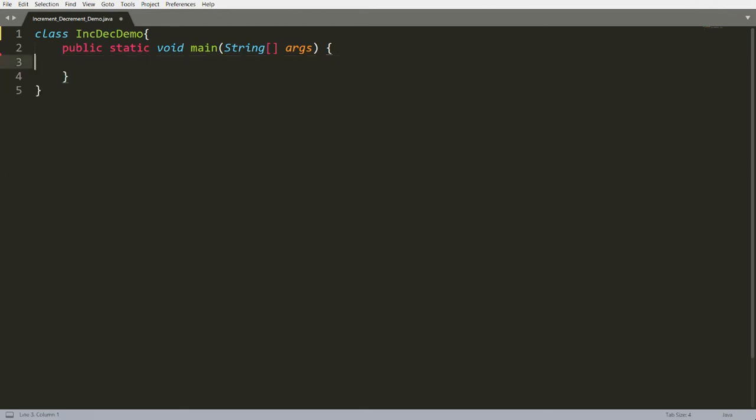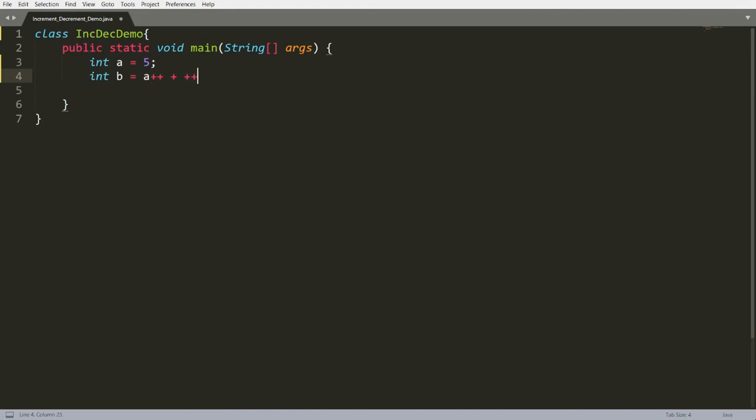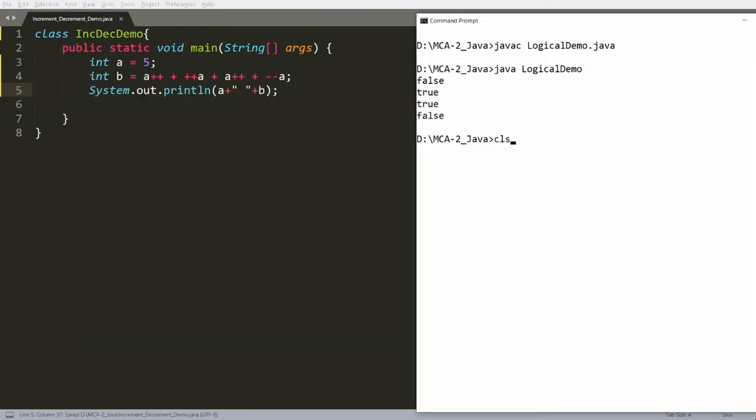Now I'm writing here integer a is equal to 5. Now I'm writing b is equal to a plus plus plus plus plus a plus a plus plus plus minus minus a. Now I'm just printing the value of a and the value of b. So whenever you print a and b over here, you will get the idea.